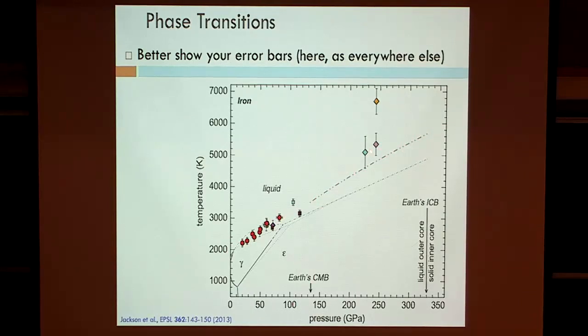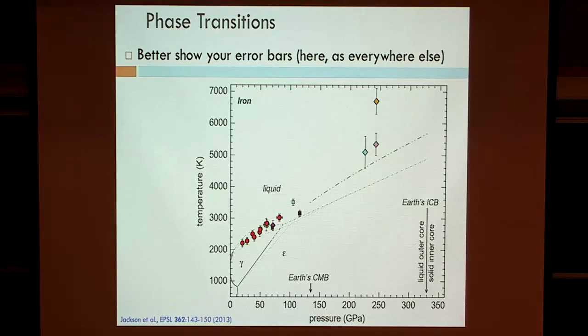You'll note that all the shockwave measurements plot along the Hugoniot of iron, which happens to cross the melting curve in the middle of the outer core pressure range, which is nice. Except this one, the purple one, which is iron preheated into the gamma stability field to 1600 Kelvin and then shocked by Chen and Ahrens. It's one of the reasons you might preheat something before shocking it.